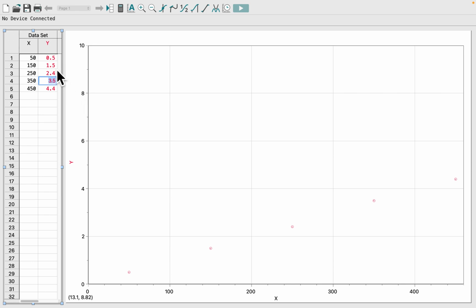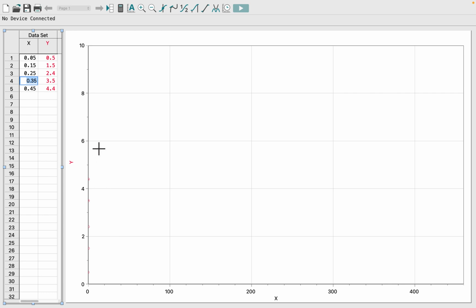First thing is I want you to convert these masses, which are in grams, to kilograms. The way to do that is to divide by 1,000, or move the decimal place over 3 places to the left. So 50 divided by 1,000 is 0.050. 150 divided by 1,000 is 0.150. 250 divided by 1,000 is 0.250. 350 divided by 1,000 is 0.350. 450 divided by 1,000 is 0.450. It gets rid of the 0 because 0.450 is basically 0.45.